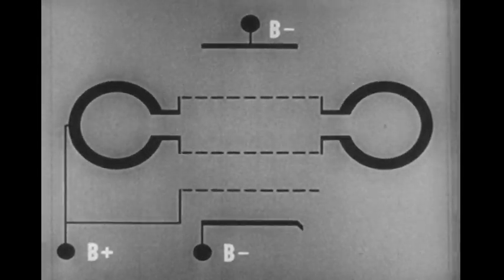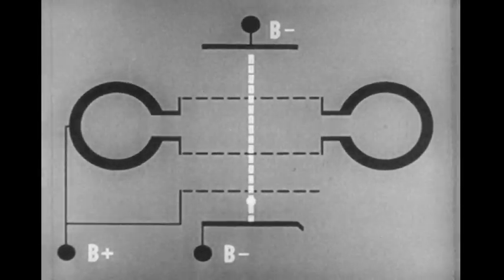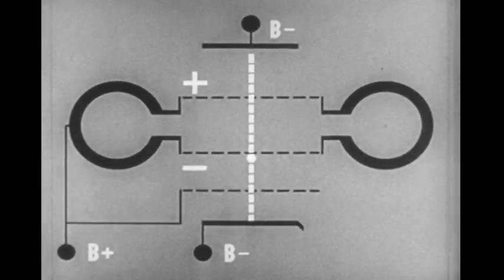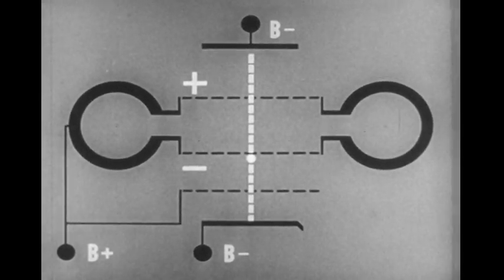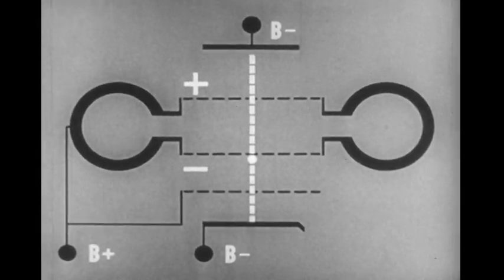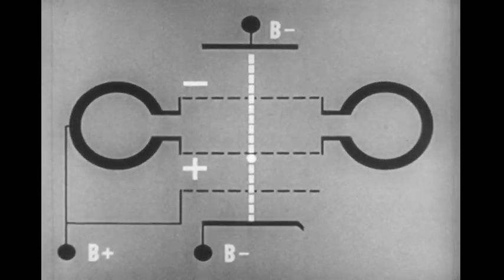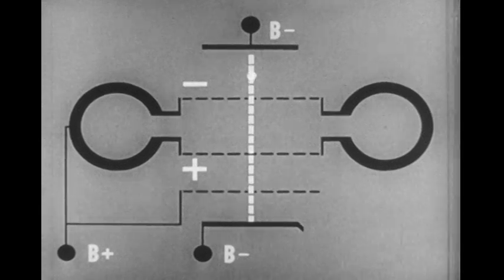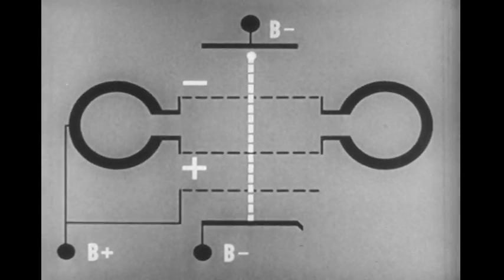If we assume that the tube is in oscillation, this is what happens. The electrons leave the cathode, are speeded up by the accelerator grid, and presently arrive at the cavity or buncher grids. Across these grids is the high-frequency alternating voltage of the resonant cavity. Since the electrons pass between the buncher grids in a shorter time compared to the period of oscillation, their velocity is altered by the change in potential which they encounter.